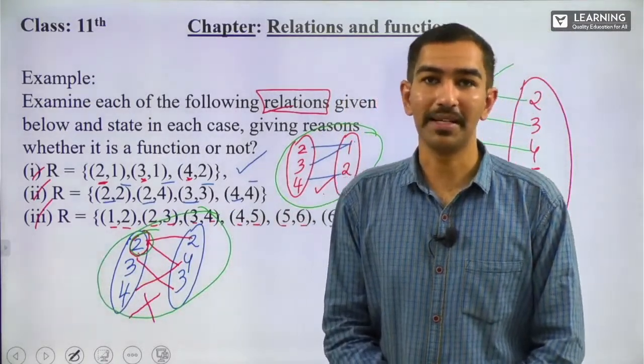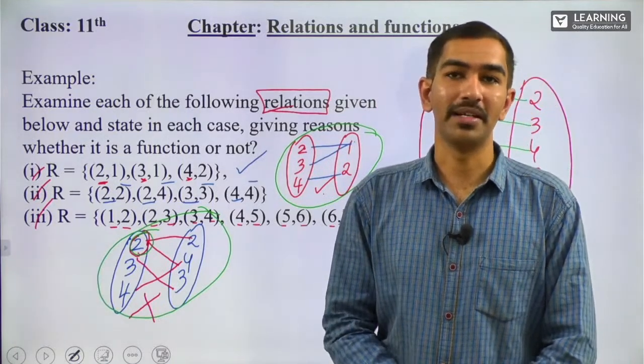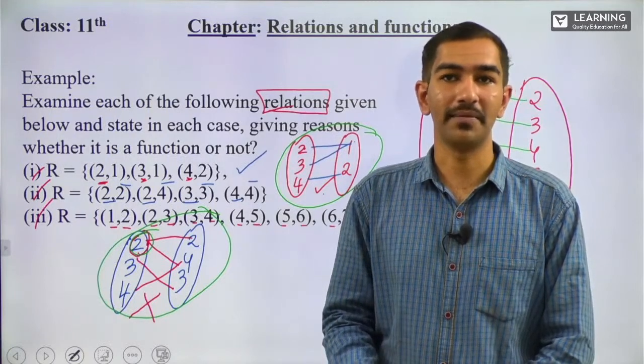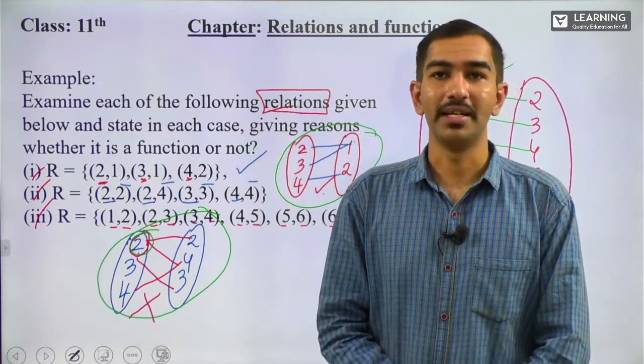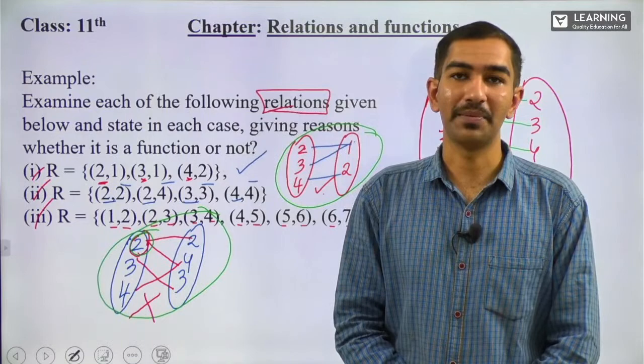So we'll be stopping the class here. In the next class there is only one more topic left in relations and functions, which is graphs of functions. We'll be seeing different types of graphs and different types of functions. That will be the last topic, students, in the second chapter of class 11. I'll be seeing you in the next session with the last topic.